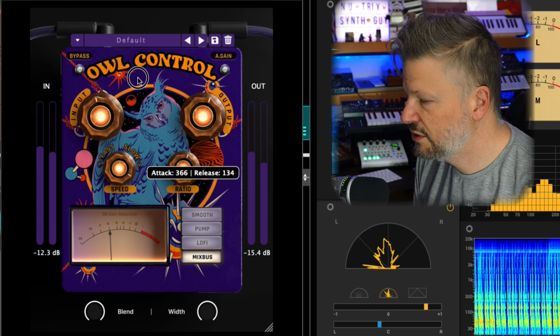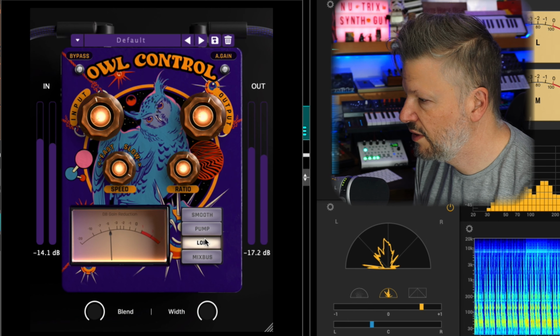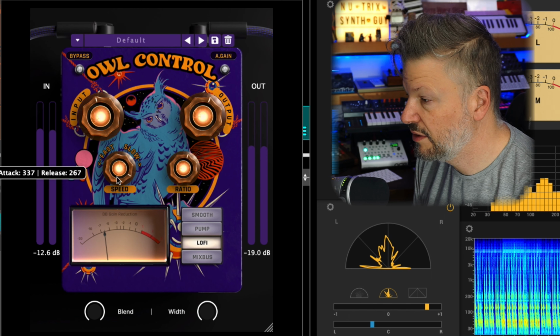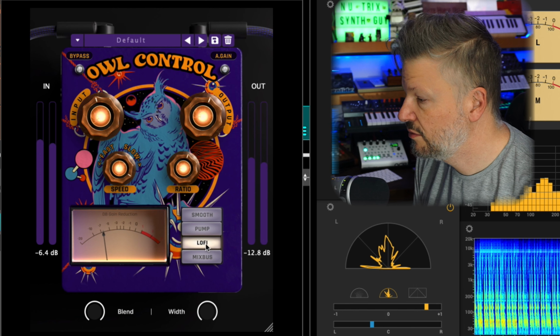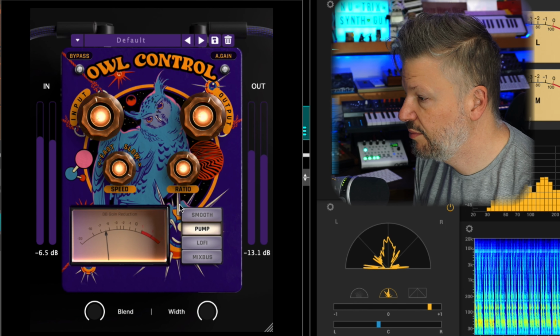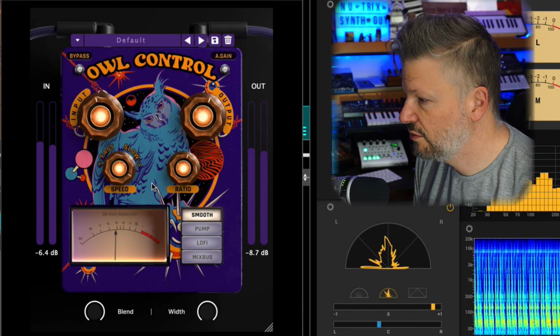Then you go to the slowest, it's 366, and lo-fi 36, but now the release is very low here, 277, 267, and here you have it at 136. The pump is always faster, even in the slow.